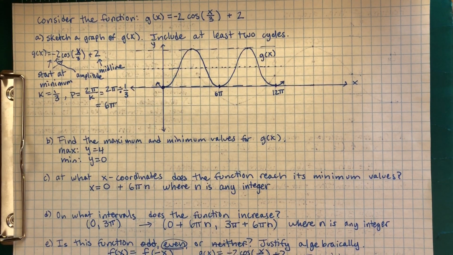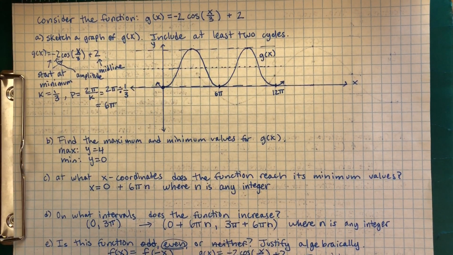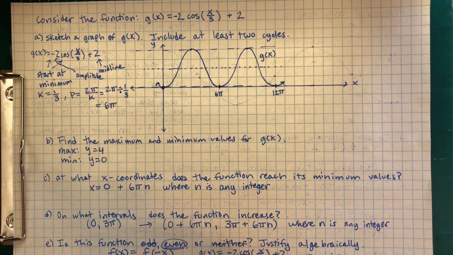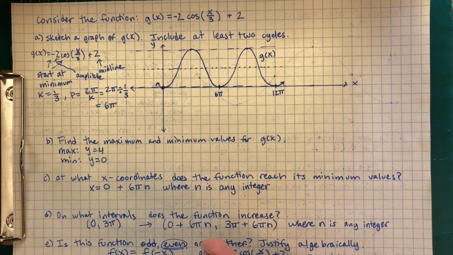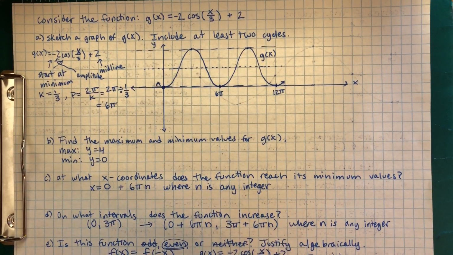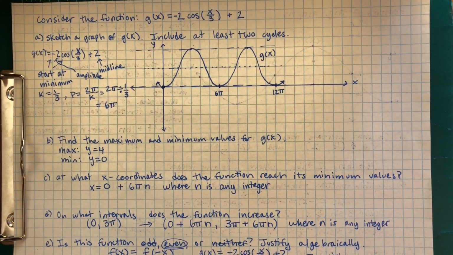We can see here that when you add something to cosine, it does not throw off the fact that the cosine is even. So f of x equals some number cosine kx plus c is always even. Any of these numbers can be anything. They can be there, they can not be there, they can be positive or negative. The result will be even.